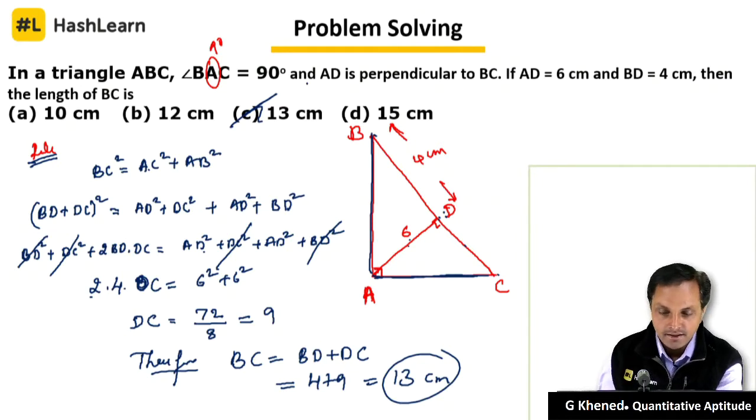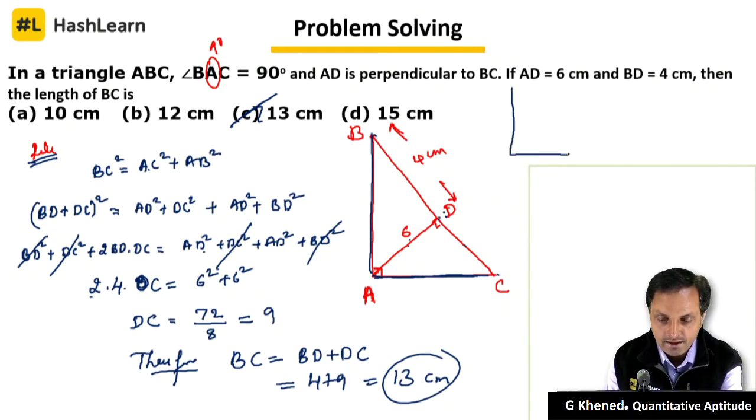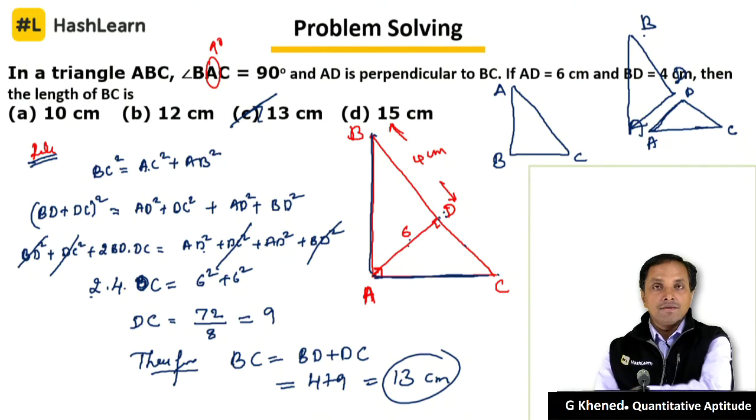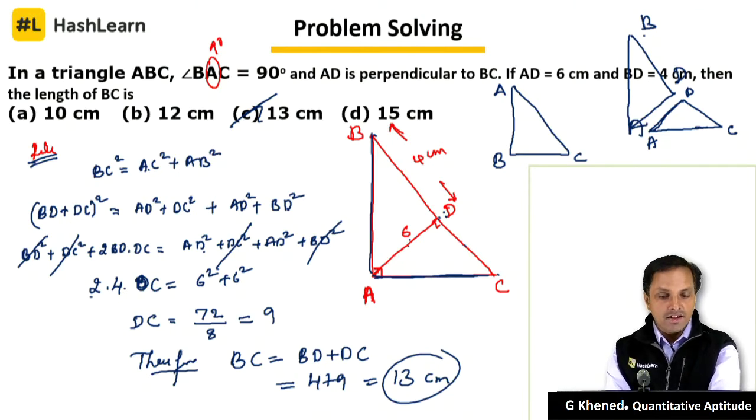Right angle triangle, there is a first right angle triangle which is A, B, C. There is a second right angle triangle like this. This is A, this is D, and this is C. There is a third right angle triangle something like this. This is D, this is A, this is B. So make use of 3 right angle triangles, apply Pythagoras theorem, substitute in the main triangle, and you will be able to get the answer.